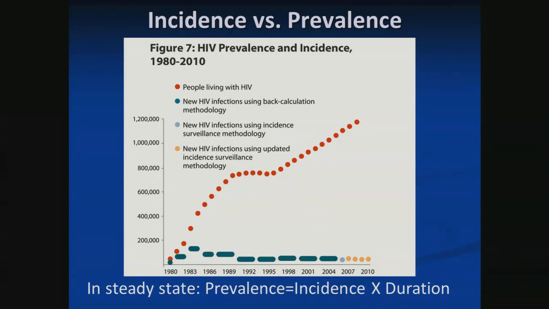So if you're just going to look at prevalence here in 2010, you cannot make inference to incidence. If you were just going to look at a study of prevalent cases of HIV, you may misleadingly come to the conclusion that there are many new cases of HIV, which would not be correct. So it's really important to distinguish between prevalence and incidence. Now, how could we do that in our observational studies?